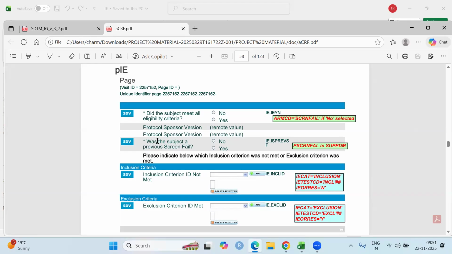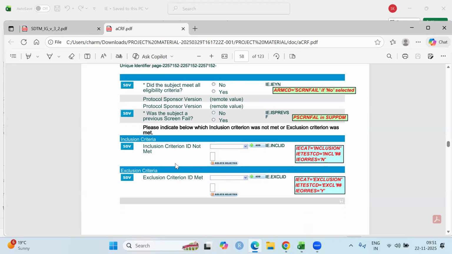Another piece of information which is captured is: was the subject a previous screen failure? This is something we are already capturing as a SUPPQUAL and not as a core variable of the IE domain. The other core information captured on the CRF form is regarding the criteria which the subject did not meet.